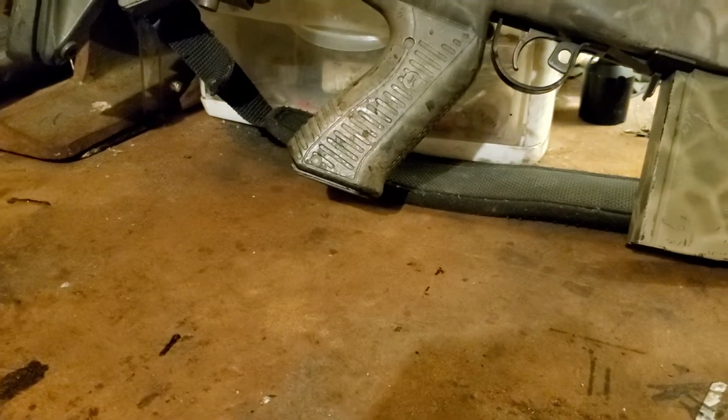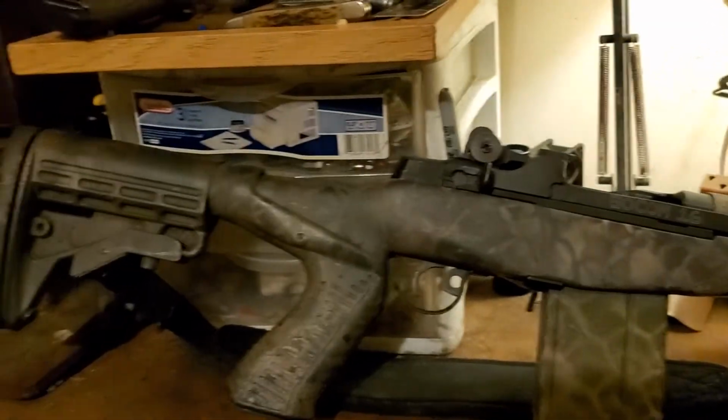If you're scooting and shooting with this gun, and you take the time, and there's other YouTubers out there that are going to back me on this statement right here: you fight like you train, so you better train like you fight. And if you don't train serious, and if you don't train at all, you're gonna die. If you come up against somebody that's done some training, they're gonna have your butt. That's all there is to it.